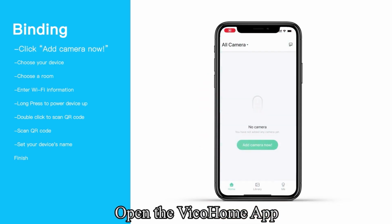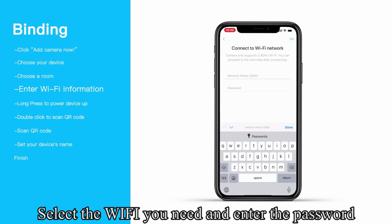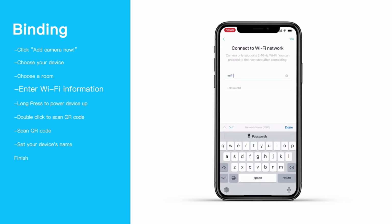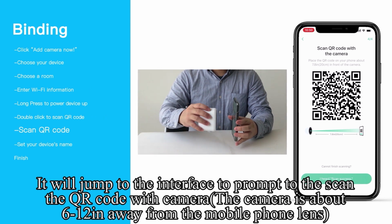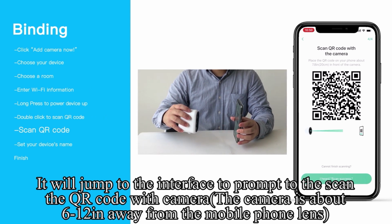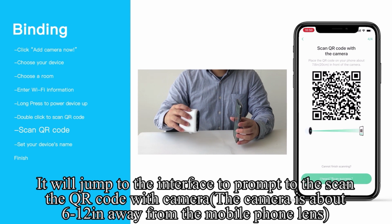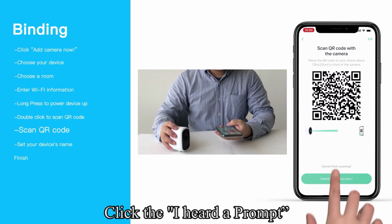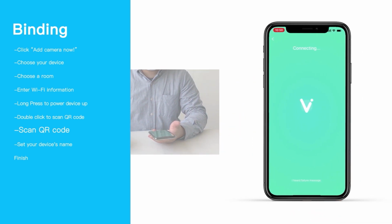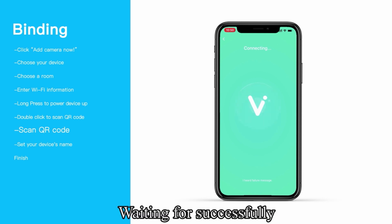Open the Vico Home app. Select the Wi-Fi you need and enter the password. It will jump to the interface to prompt you to scan the QR code with the camera. The camera should be about 6 to 12 inches away from the mobile phone lens. Click I heard a prompt. Wait for it to connect successfully.